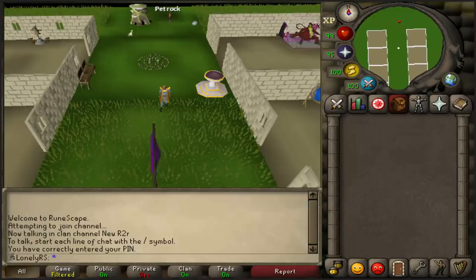Now, if you're a low to mid-level Ironman, you might be wondering, well, why bother? What's the point in training construction? It's expensive. It's not worth my time. You can actually get to levels that are pretty useful without getting all the way up there that shouldn't be very expensive for you at all.